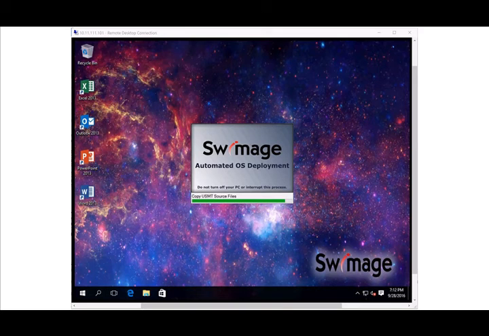Right now it's going into the process of copying USMT, which is the core engine that Swimage uses for the data migration. Swimage does use a lot of other logic around USMT to make sure USMT itself doesn't fail. And it also has the snapshot and wrappers to make sure that under no conditions, regardless of if USMT works or doesn't work, you will ever lose data.